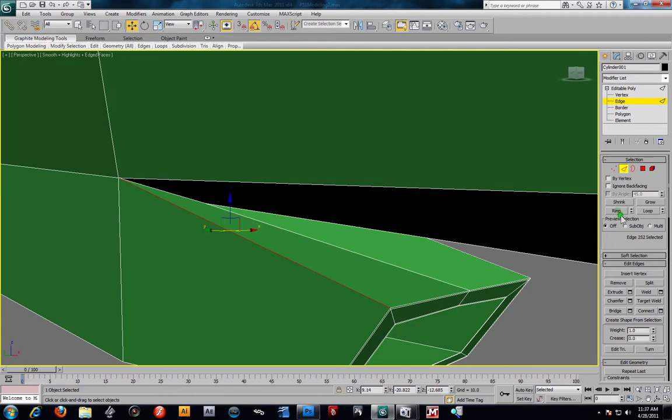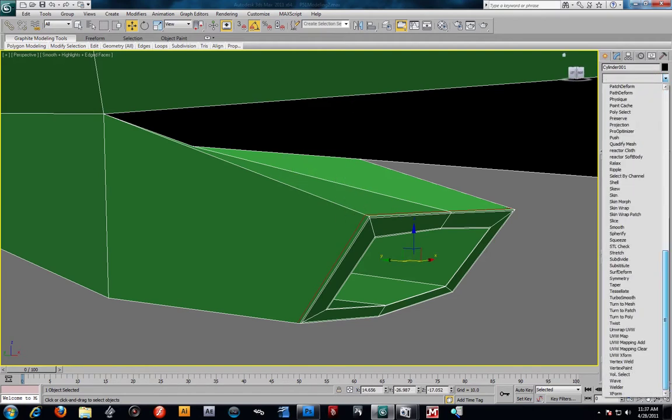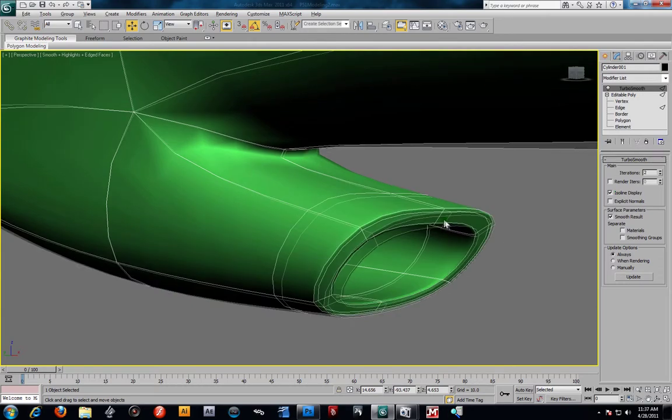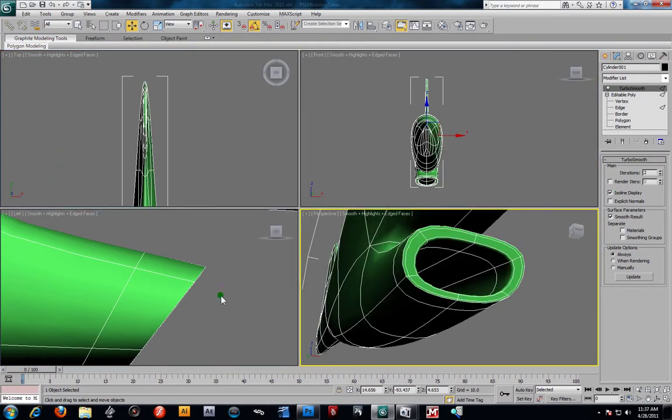So I'm going to grab one of these edges, ring it, connect, and slide this one somewhat down. This little technique that you're learning here is going to help you control your edges and the shape of your mesh. I'm going to hit OK. Drop my Turbo Smooth right back on, crank it up to 2, and then show my line displays. As you can see, we got this slightly shaping out a lot better now.